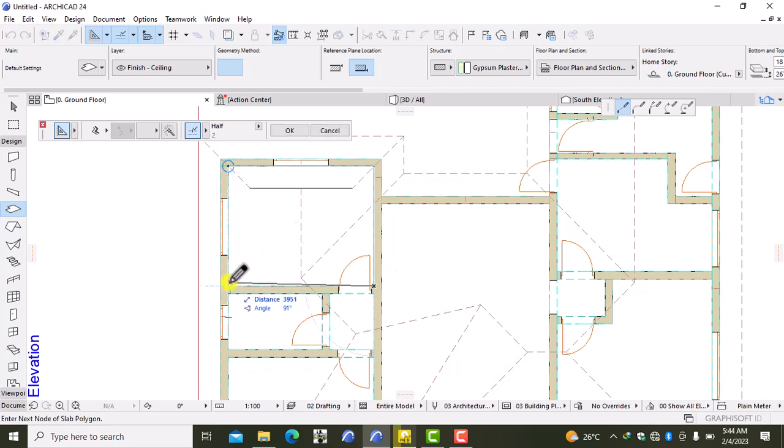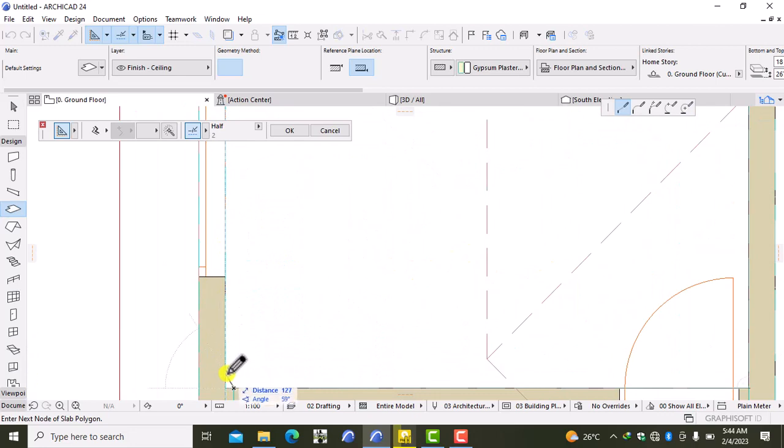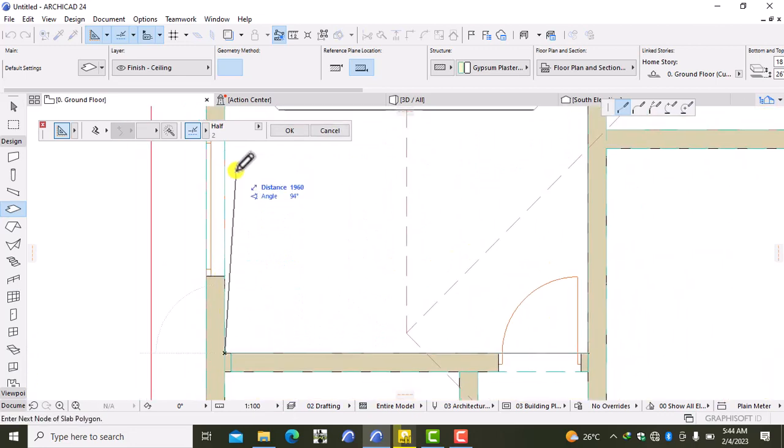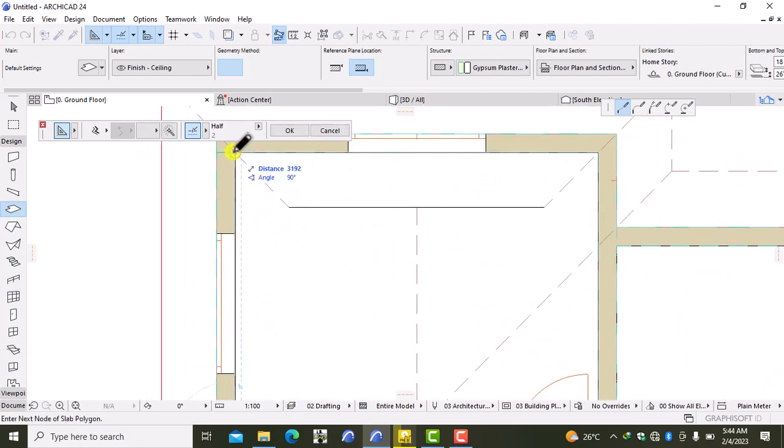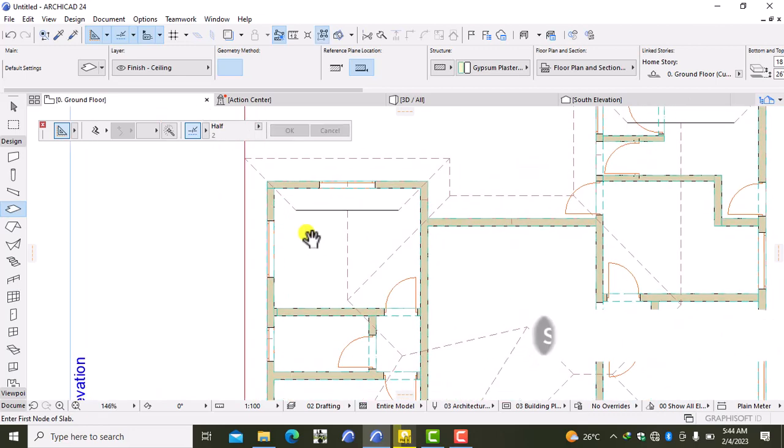So just do this like that up to the end of this, till you have something like that, somewhere there.